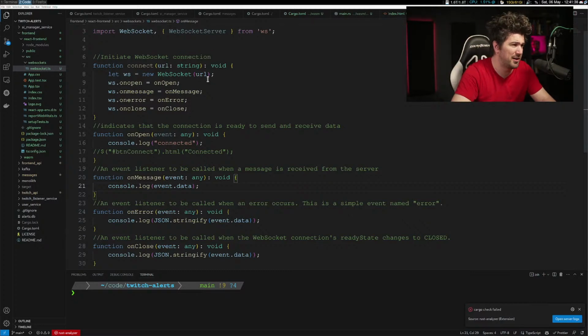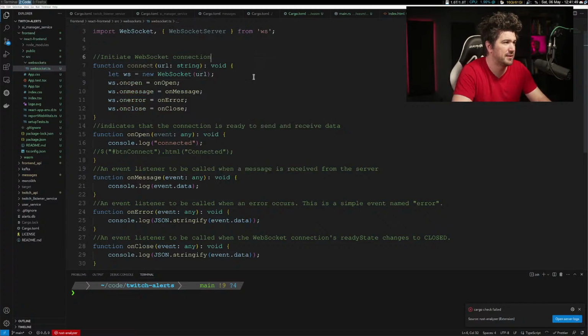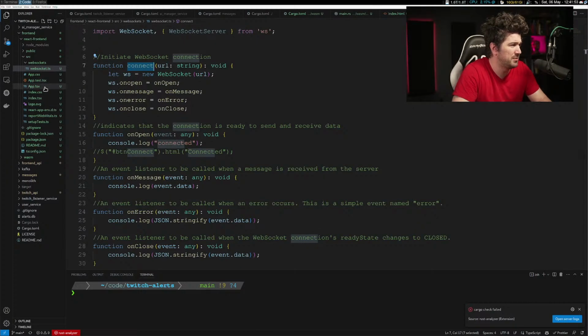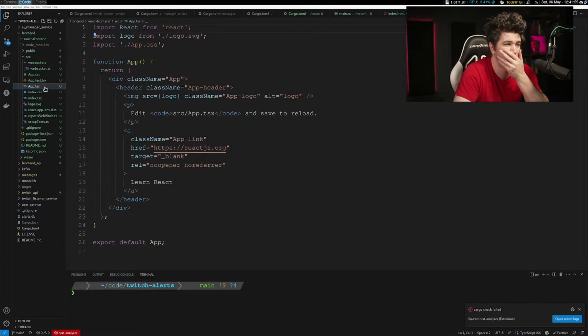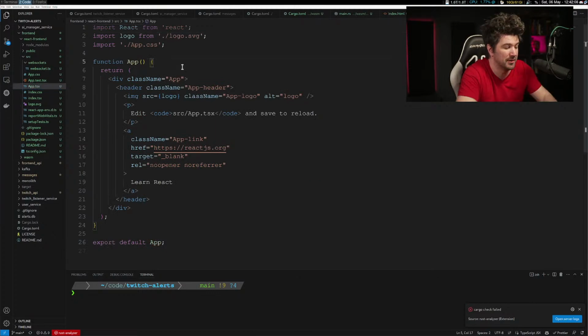And this URL we're going to hard code for right now. Actually, we're going to leave this as URL. And where we call this, which is going to be in our app.ts, index, I don't know where. I guess this is where we would do this.